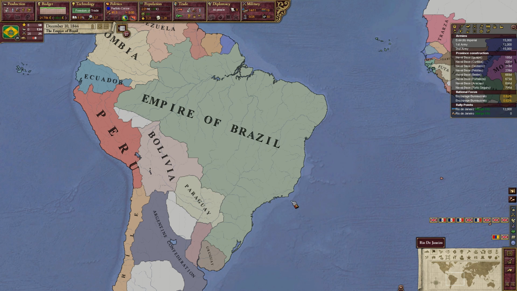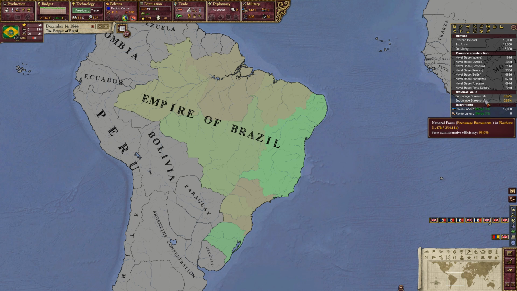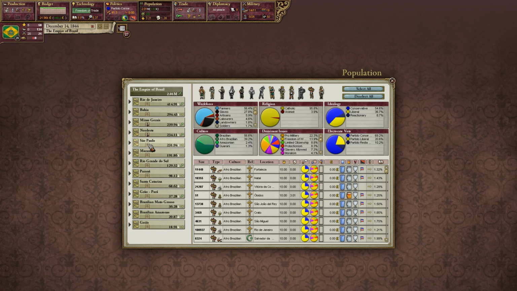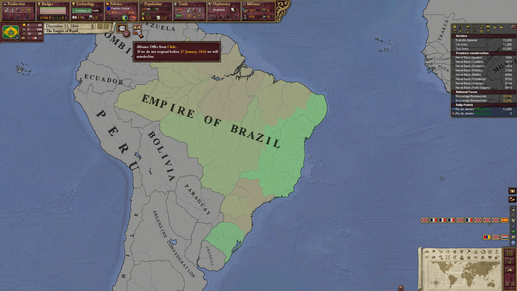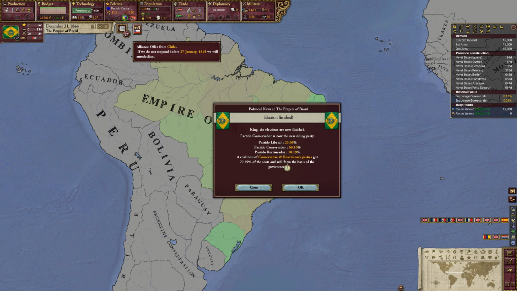Now, Kantian idealism. That's good. Let's go and take a look. Since we're about at 100% for these states, let's go a little bit farther down the list for some of these states. Once we get to maybe about here, we might not need as much administrative efficiency. I mean, we're making pretty decent money as it is. Okay, looks like the conservatives still won decisively.